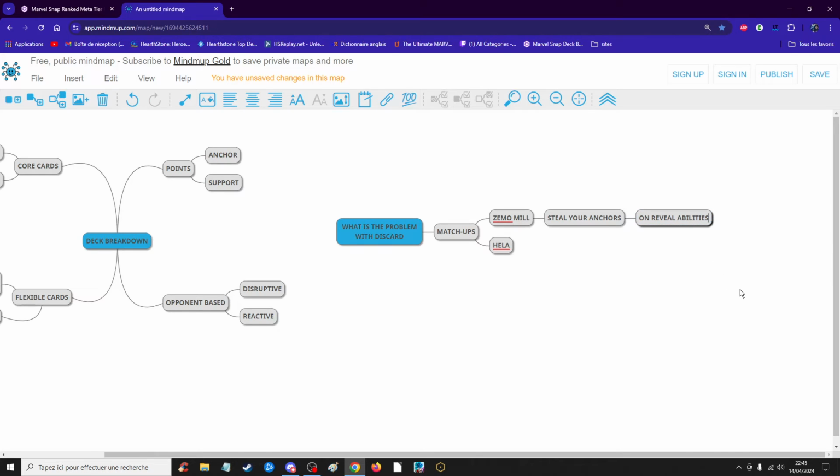Okay. Honestly, I'm wondering if Cosmo can both protect against Deathstrike and Mill, just right there. I don't know, I'm just thinking. Okay, is that the only problem with Zemo Mill, or do we have another one? No, yeah, that's pretty much it.